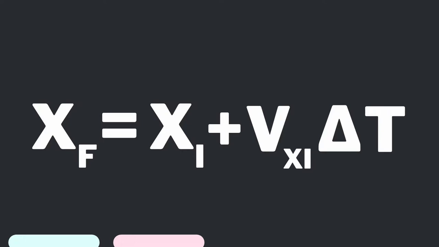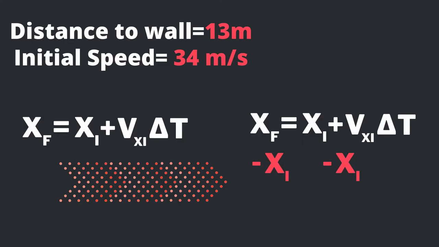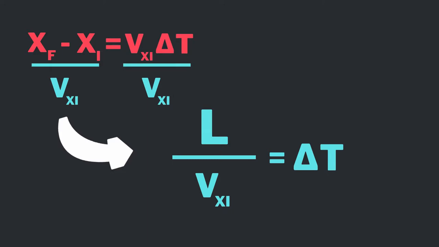We can then subtract xi, or the initial displacement, from both sides. We then get xf minus xi is equal to vxi times the change in time. We can denote this xf minus xi as the change in displacement. Now, in order to get change in time, or delta t, we can divide both sides by vxi, thus getting L over vxi is equal to delta t, or the change in time.